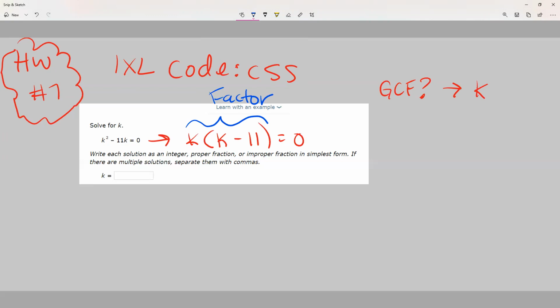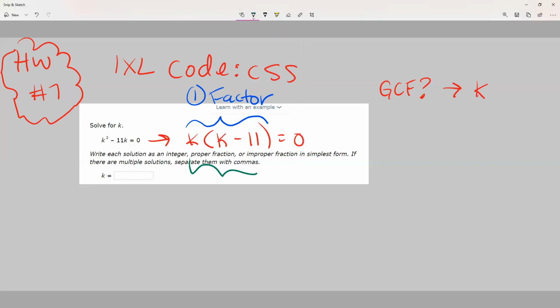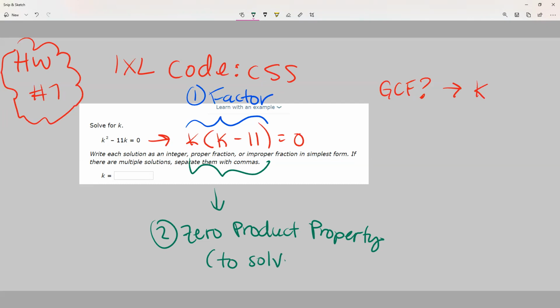So now I have these 2 things. This is step 1. Now step 2 is going to be to take this factoring here after I'm finished and use the zero product property to solve for whatever the variable is. X usually, in worksheets typically, but on IXL they do a pretty good job of switching it up quite a bit. So I would literally just do exactly what I did last week.